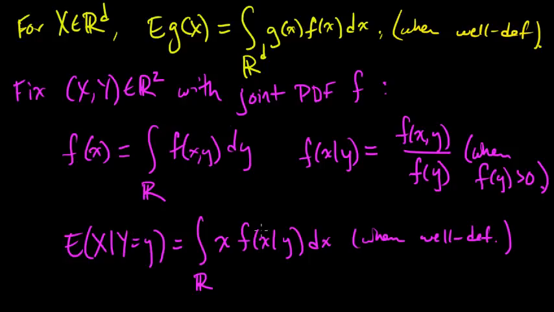So since all of these nice properties, even though I just mentioned these for this two-dimensional case, these type of results generalize very easily to a higher dimensional vector in R^d. And you would just, here, to get the marginal on some subset of the random variables, you would integrate out all of the other random variables. And here you could condition on some subset of the random variables if this was in R^d, get the conditional PDF on the others. And here you could do the same thing, condition on, get the conditional expectation given some of the random variables, of some of the random variables given others, and so on and so forth.